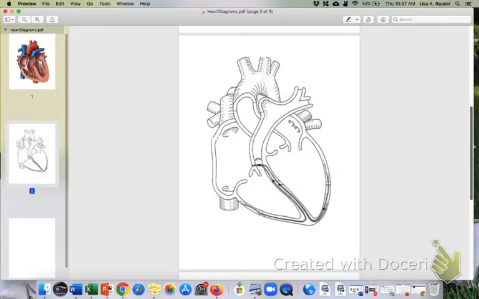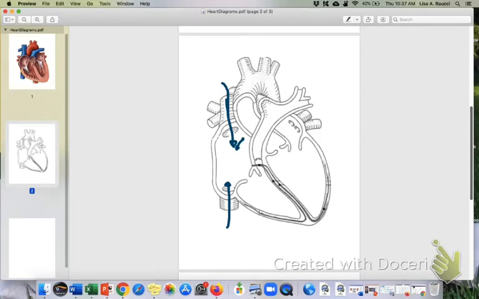All right, so we're just going to switch gears because we're doing a little bit of everything today. In this slide, I'm just going to go through the pathway of blood. So we're going to start with deoxygenated. I'm going to use blue to represent deoxygenated. Remember, it's not really blue, but deoxygenated blood is going to come in to the heart from the upper body through that superior vena cava right here, and from the lower body from the inferior vena cava right here, and also from that coronary sinus that would be right around there.